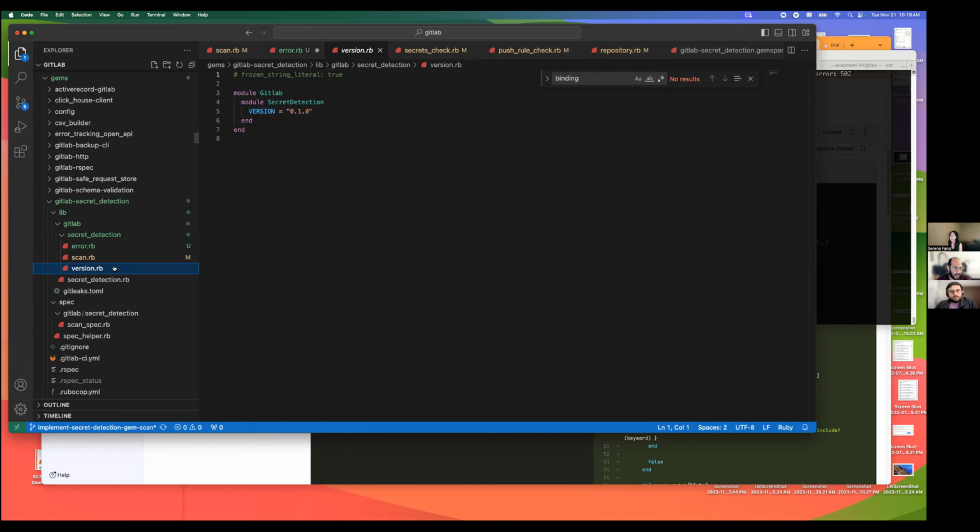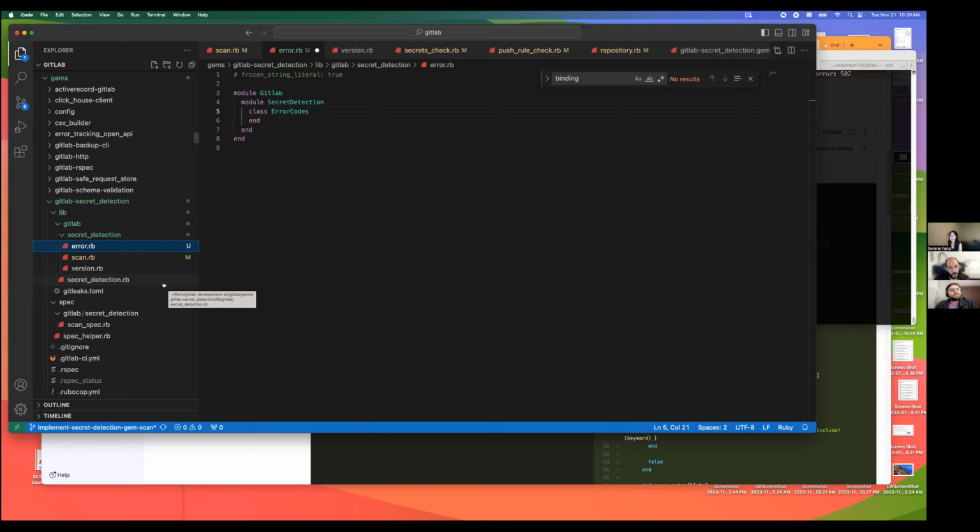We could have it in a class if we are, for example, not just returning the error number, but also a message. So it would be some kind of object or class that has two attributes, the code and the message itself. It depends on how we plan to do this.